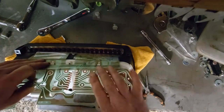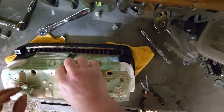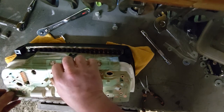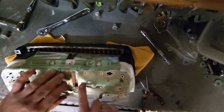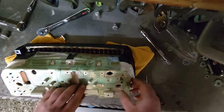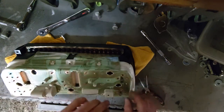So let's try and get these two square ones hooked back in and then start just gently pulling the circuit board over all the contact points and the little locator pins. Hopefully without any tearing noises. That would be bad.